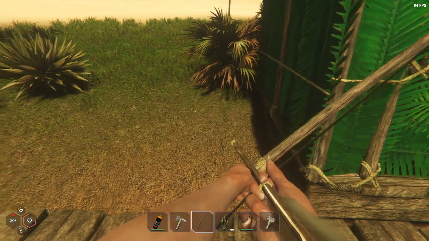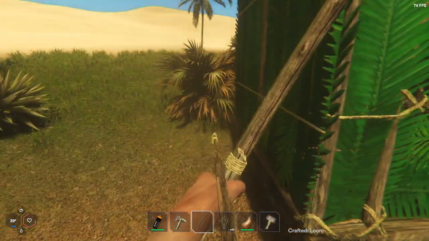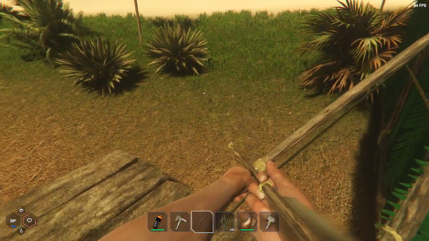Yeah, that's right, Tom. Get out of here. Is he breaking my stuff? You best not be breaking my stuff. He's trying to get sand in my eyes. What are you doing?